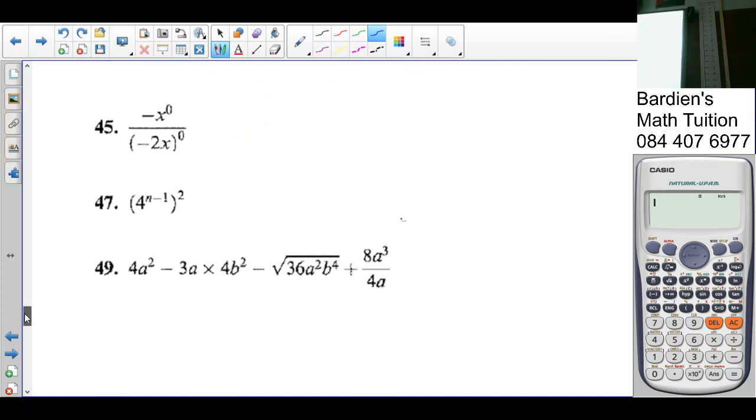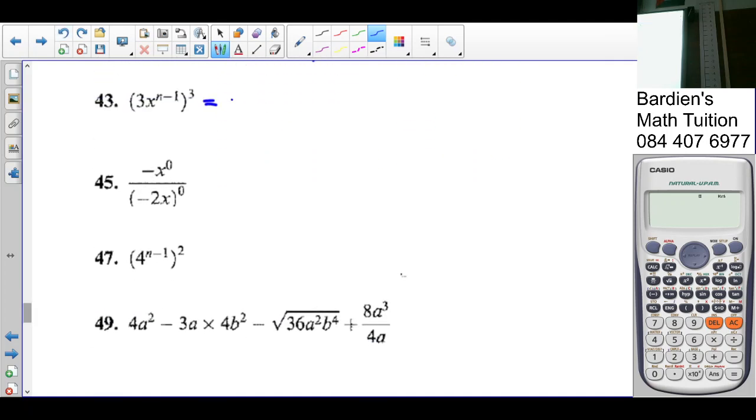What is 3 cubed? 3 times 3 times 3, 27. Now we must multiply this exponent. So it's going to be x to the 3n minus 3. Why? Because if we have a base raised to a high exponent, we multiply the exponent. Remember, there's no exponent on the 3, there's a 1. So that would have been 3 to 1 times 3. It's going to give you 3. 3 times 3 times 3 is 27. That's how I get that. Okay, you guys understand? Yes, sir. Any confusion?